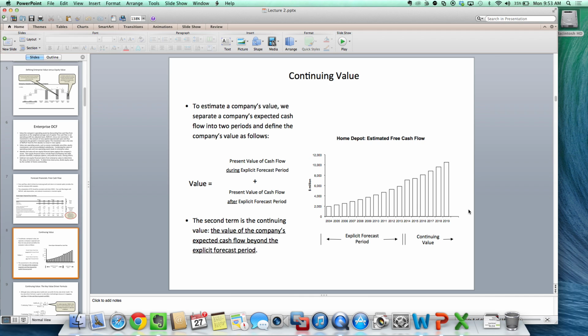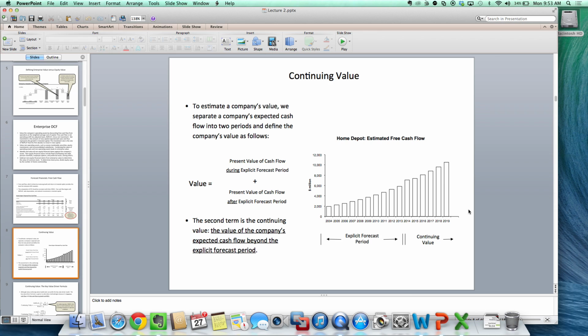But let's say I'm doing, I don't know, CSX the railroad. Matter of fact, they're a Smith client. I'll be teaching them, I think, in March or April. But here's the point. Railroads grow about 2 or 3% a year. They have a very predictable business. I mean, they're pretty boring. I mean, not that they think they're boring, but, you know, there's not much to their business. I could probably go 3 years of predicting their earnings and go continuing value, and my valuation model would probably be just fine, right?